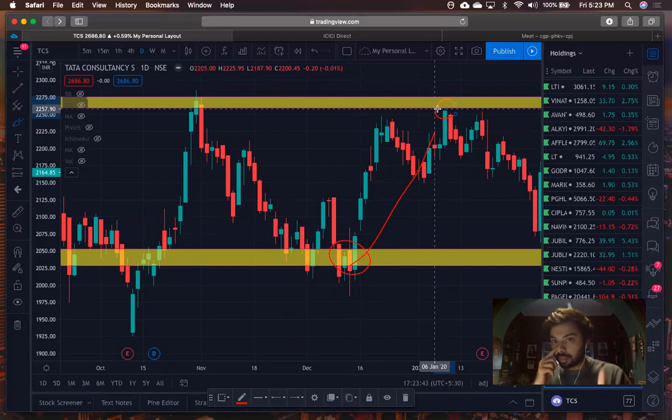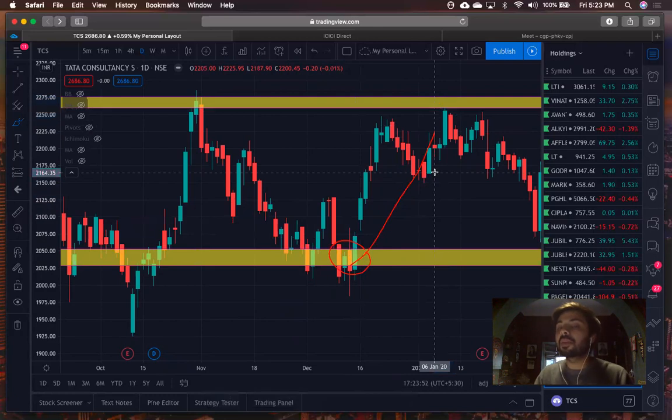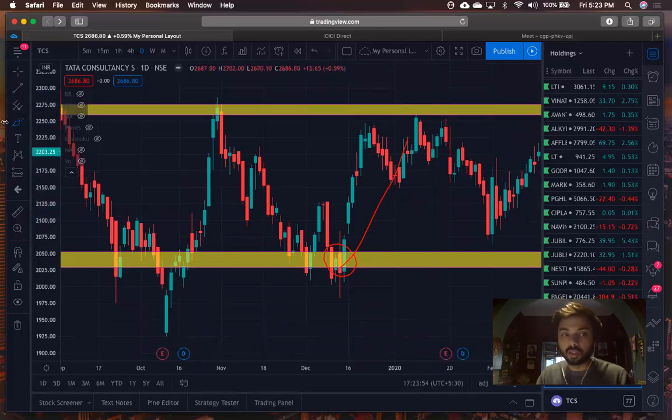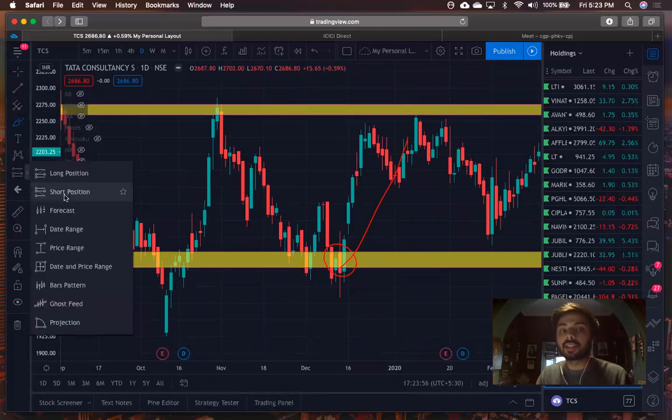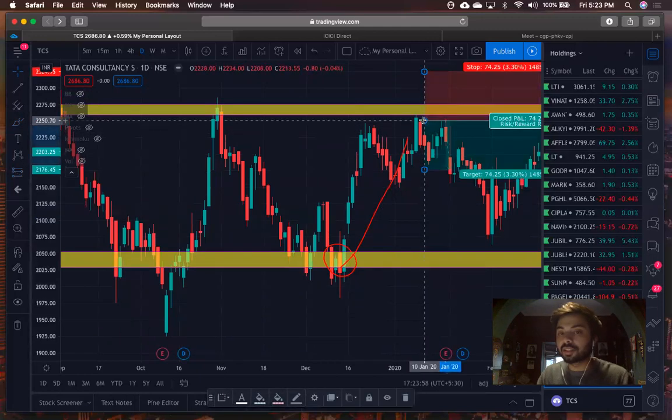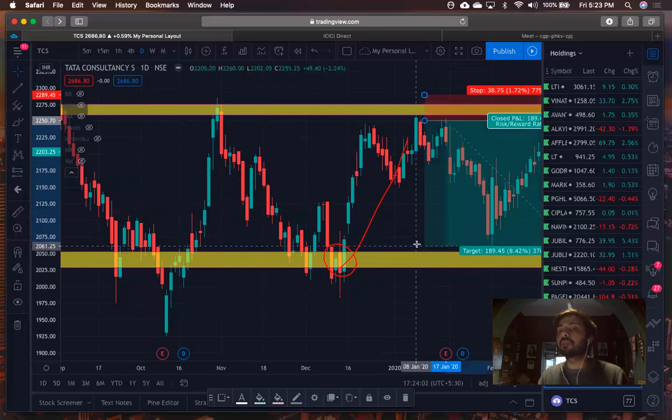Number one. Number two, you need some kind of candlestick confirmation to make sure that the trade is going to reverse from there. Why people like to sell at resistance is because if I open the target setting again, if you short at the resistance, your stop loss will become very small. At the same time, the target becomes very big. That's the reason why people in your intraday trades or in your long-term trades, they like to book their profit or they go short on a resistance.